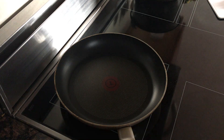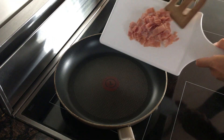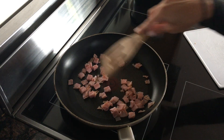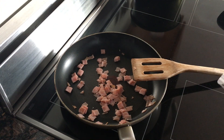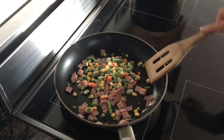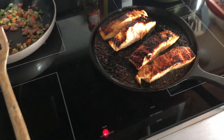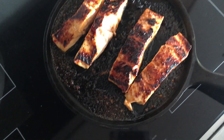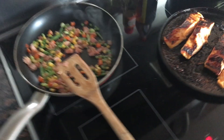This is my quick version of fried rice. I have some chopped ham — I'm going to add that and get it heated through, then add some frozen veggies and heat that through with the ham. I just pulled my salmon out of the oven. There's a tiny bit missing because I wanted to make sure the center was cooked, but look how delicious that looks. The sauce kind of dried up and caramelized, so I may just put a little bit more on top while I finish the fried rice.